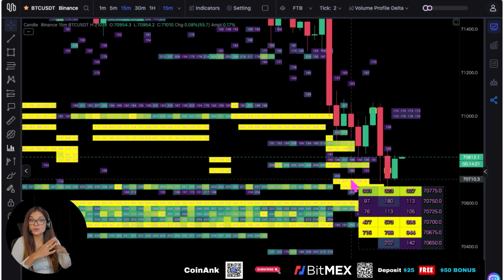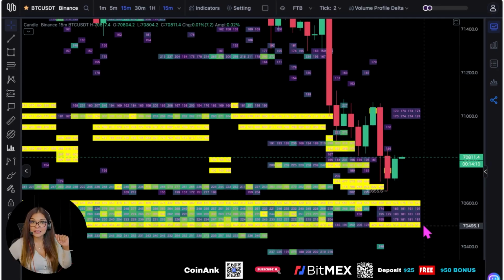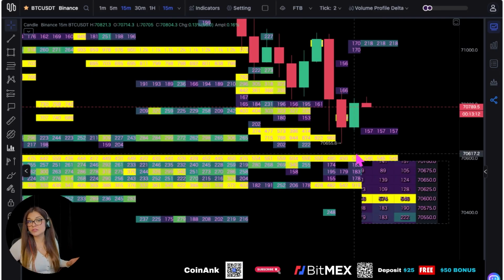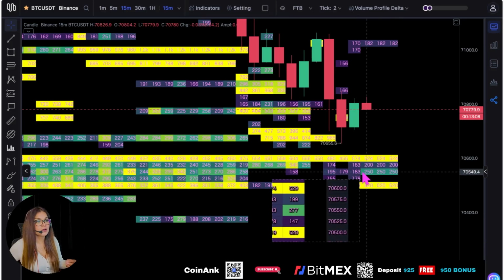Okay, so what do these big players need? Well, they need dense areas of liquidity, i.e. liquidity pools, where there's enough resting orders to absorb their size without significant slippage. So the liquidity heat map is showing you where the money is sitting, where all these stop losses are, where all these other orders are waiting to get filled.